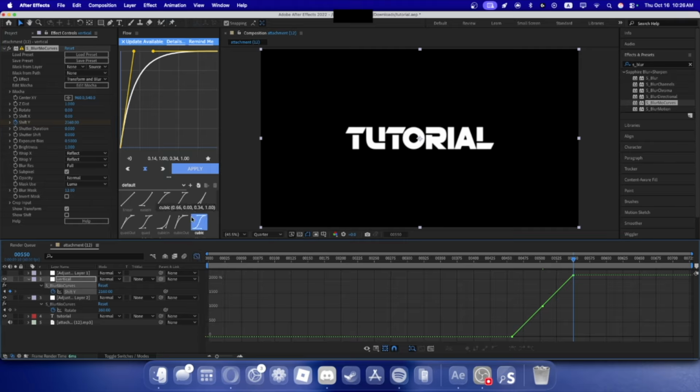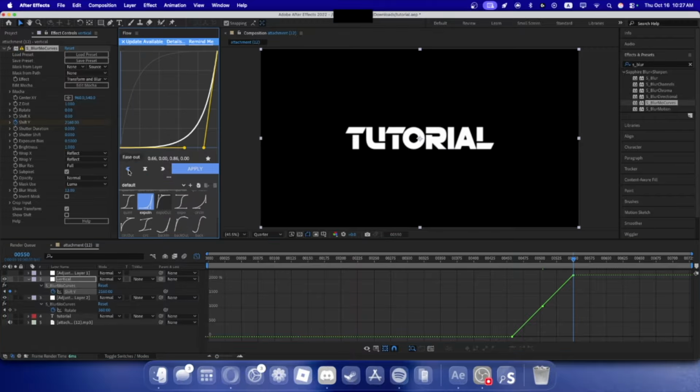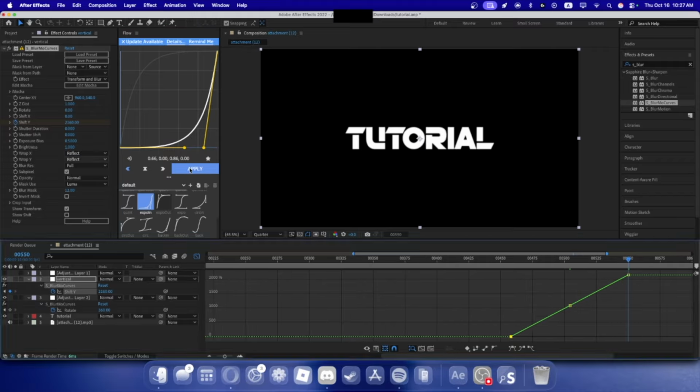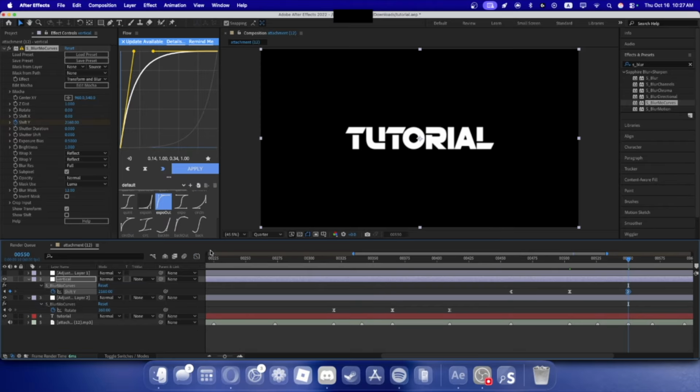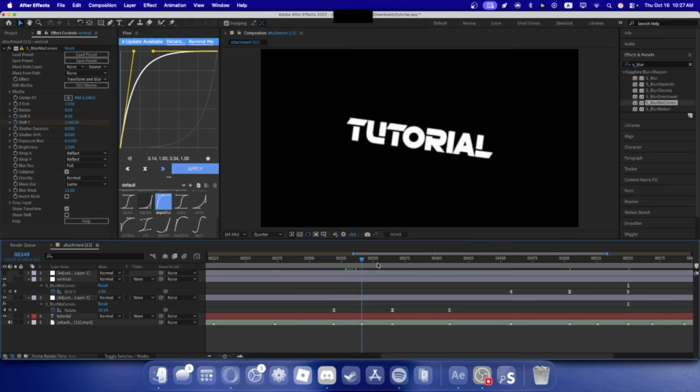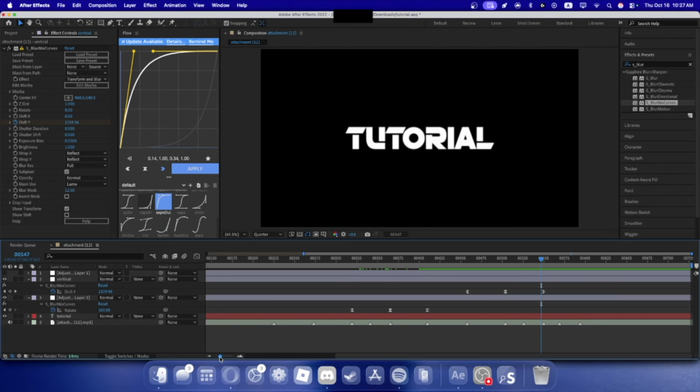Actually, I'm going to show you how to use flow. This seems like a good opportunity. You're going to go to your easing that you want, and then select where you want to ease, and then make sure to set the ease out for this one, and then ease in for this one. And do the same for this one. Ease out, ease in. Okay, so that was pretty easy. And you should get something like that.